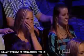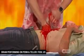When I did Penn & Teller's Fool Us, I wanted it to be red, red, red, red, red. So red it stained my hands. The important thing is to experiment. How it looks up close is not how it's going to look on stage, and how it looks on stage will not match how it looks on TV.